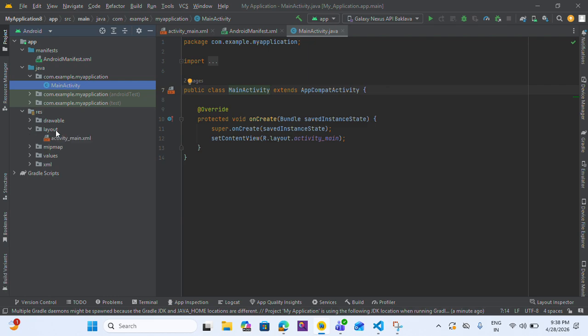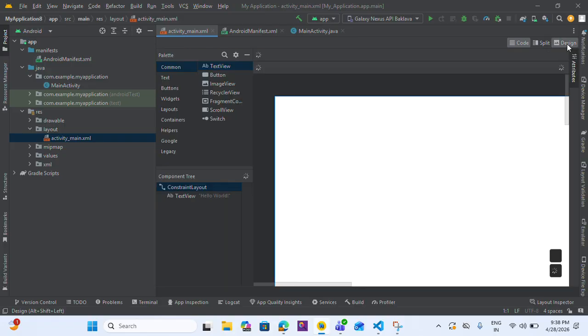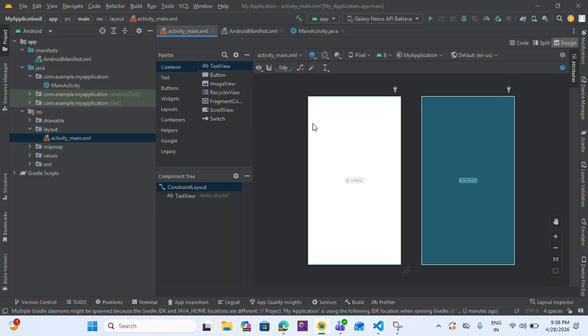In the layout folder you can see the activity_main.xml file. This is the XML files folder, which is used for UI designing. You can see there is a code section, so you can write the code in XML, or you can also go to the design section. There you can directly drag and drop text, buttons, widgets, layouts, and see your output in the design section.